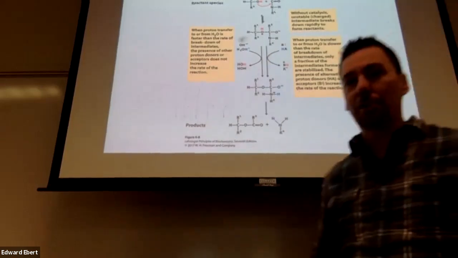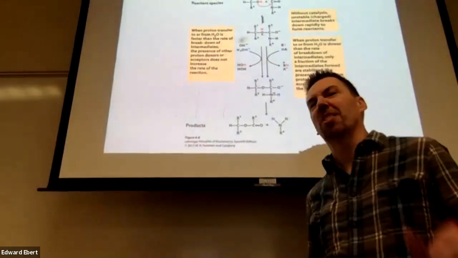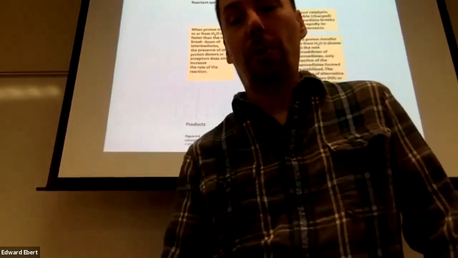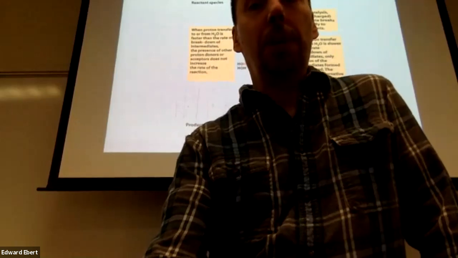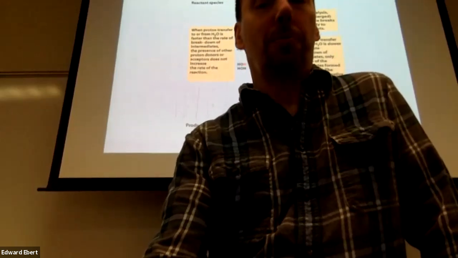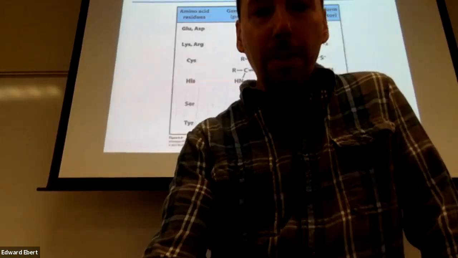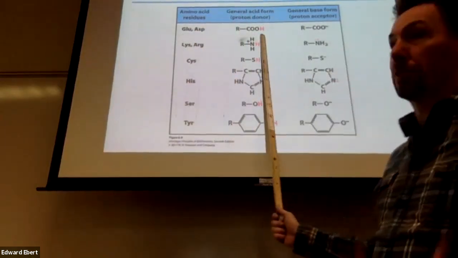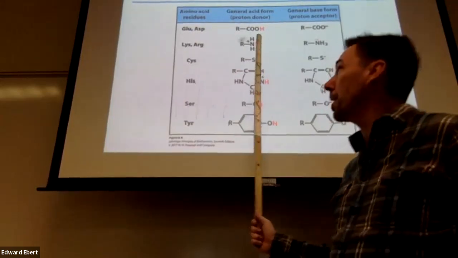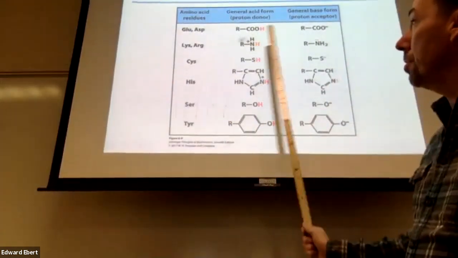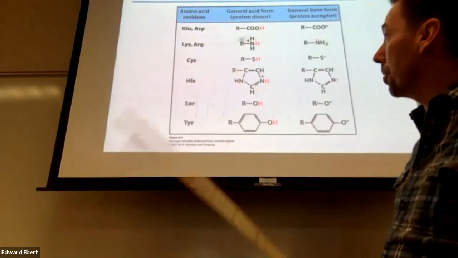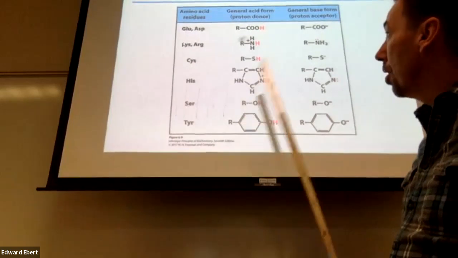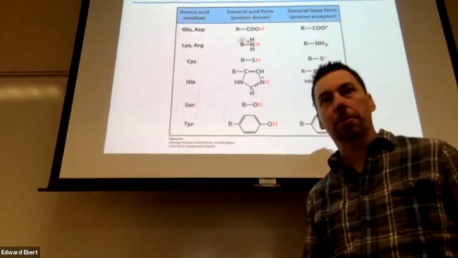Okay, so this is our acid-base catalysis. We can basically just figure out where our protons and our electron pairs are going to go, and that can help guide us in seeing how the products are being made. So in general terms, we'll often see glutamate and aspartate in this because, of course, they have side chains that are carboxylic acids. Lysine and arginine, side chains that are amino groups, so those will fit in there. Cysteine with that sulfhydryl group, histidine, serine, and tyrosine are often involved in acid-base catalysis.